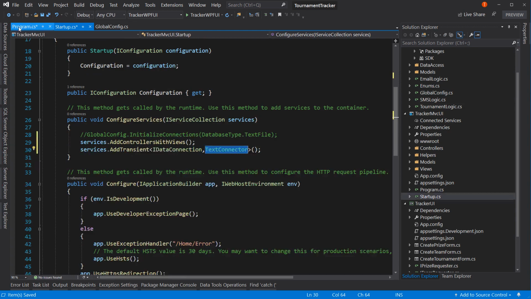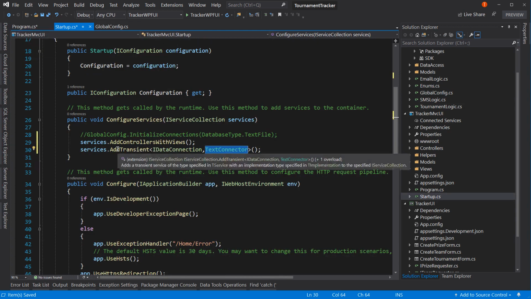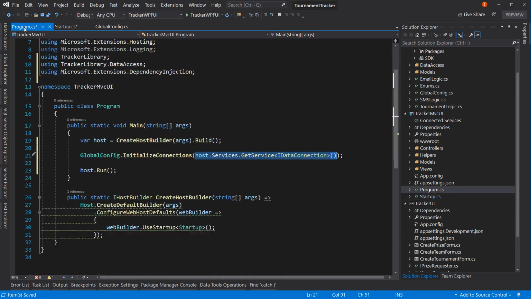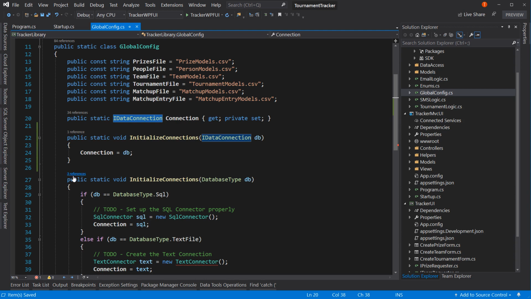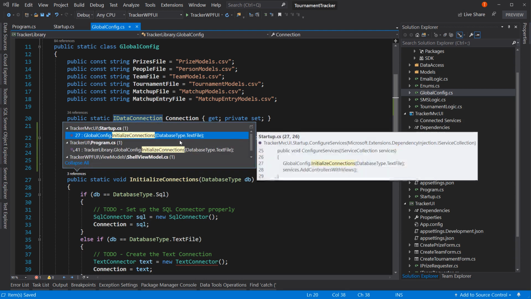Okay, so now I've added it as a transient, and I've broken this call apart into two so that I could initialize a connection. So now we've taken one of our calls to that class out of the loop. All right, let's go back to our GlobalConfig. It still says 3 references, but it just hasn't updated yet because we haven't done a build.